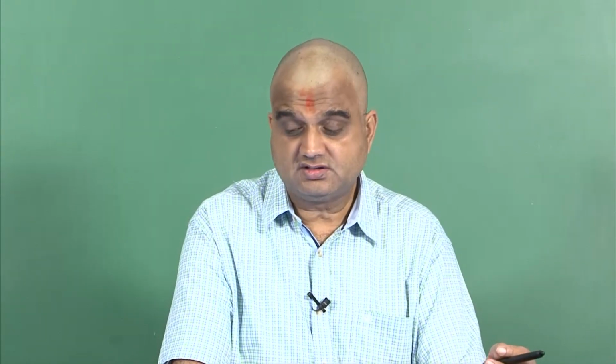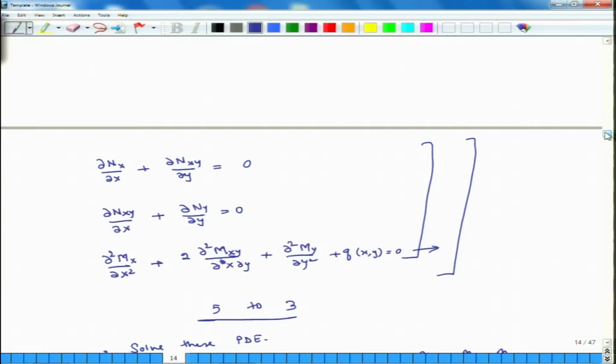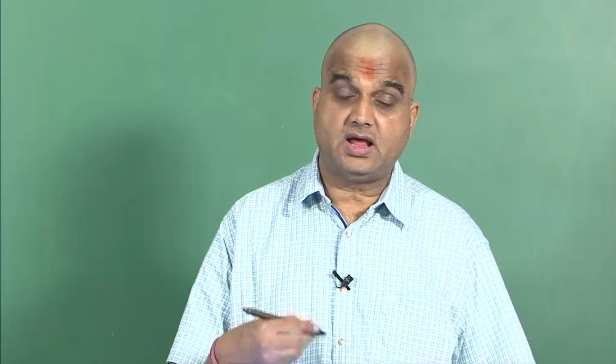In this entire process, there is one thing which we have not discussed so far. Whenever a differential equation is solved, we integrate it, right, and whenever we integrate a partial differential equation, we get some functions. So, when we solve this, we will get a function from here, another function from the second equation, and the third equation is a second order differential equation, so we have to integrate it twice. So, we will get two functions from the third equation. And these functions are unknown.